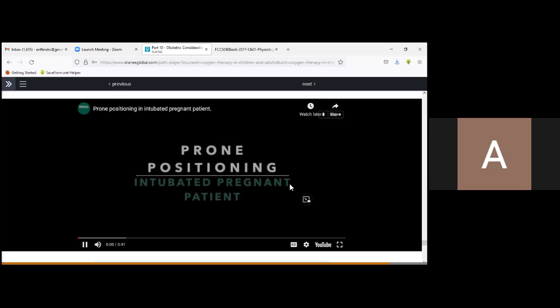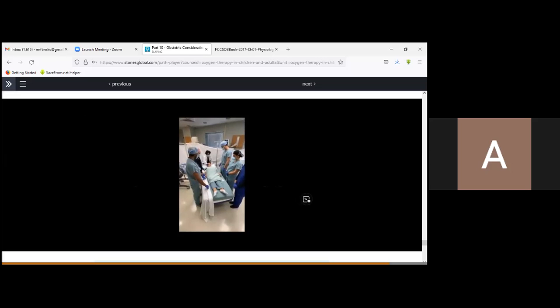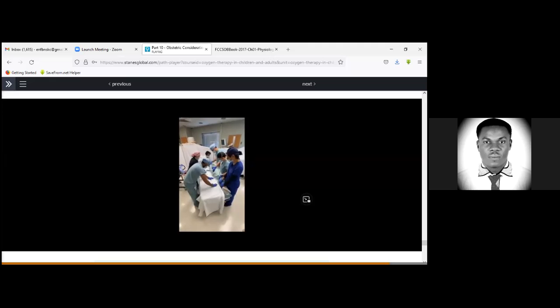We will be demonstrating the prone positioning of an intubated pregnant patient. Note there are 5 to 6 assistants, 1 at the head of the bed, 2 on each side, and 1 at the foot of the bed if available. All movements will be made at the direction and count of the respiratory therapist or lead personnel at the head of the bed. This person is responsible for ensuring the security of the ET tube and support of the head and neck. For the proning maneuver, the patient will be turned towards the ventilator. First, a flat sheet will be placed underneath the patient by rolling the patient to one side, placing the sheet underneath so that it may be passed to the other side, and then rolling to the opposite side to complete the placement of the lower sheet.